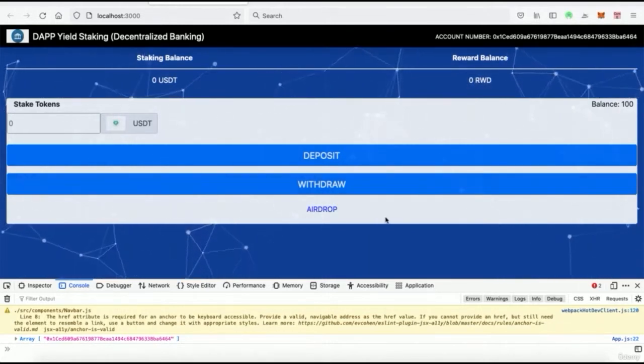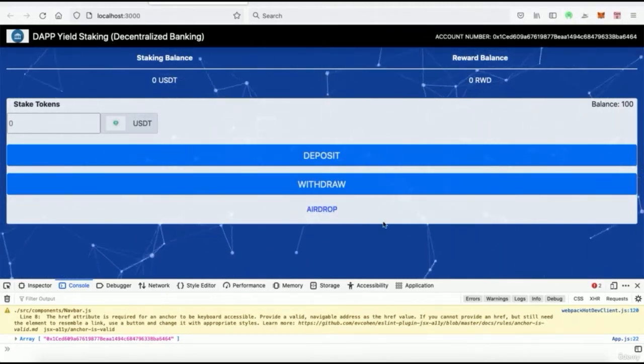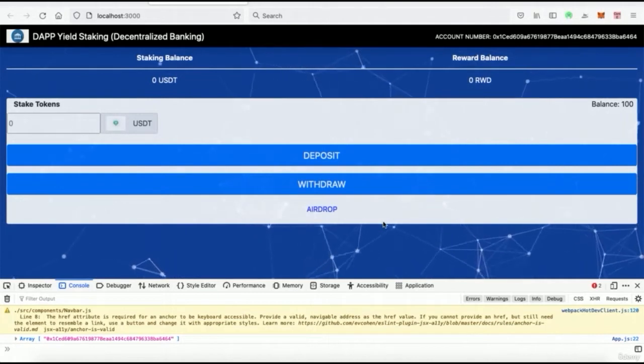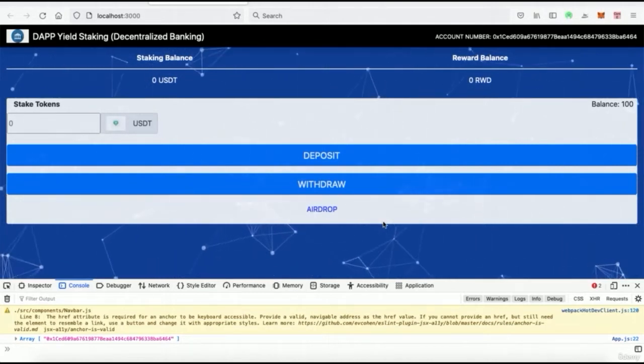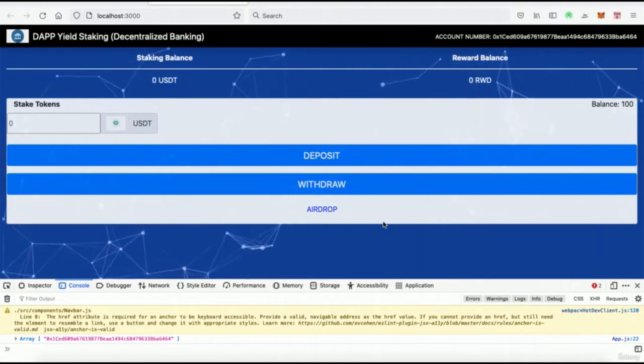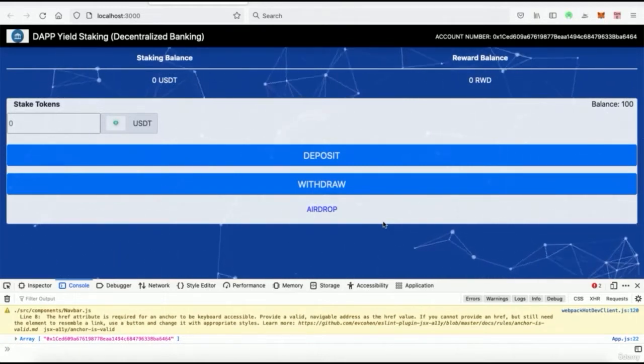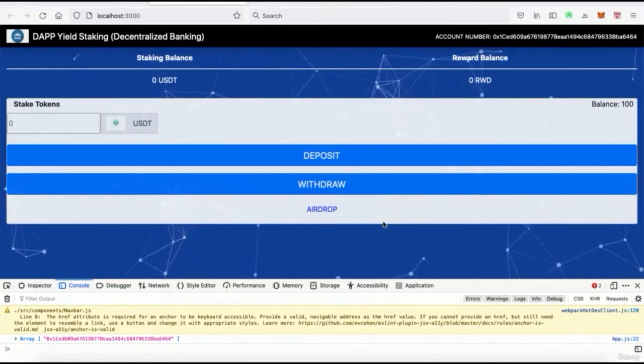And what it's going to do is, you know how we wrote this airdrop down here, and we talked about adding this airdrop feature. So we're going to create a timer that just counts down as an incentivization for our customers, for our stakers. Imagine if we had a website or a newsletter, and we can tell all of our customers, all of our investors, all right, anyone who invests or stakes over 50 tokens, let's say, there's going to be an airdrop that's going to occur, and they're going to receive an amount of rewards for doing that.